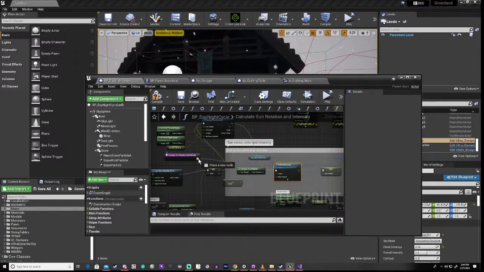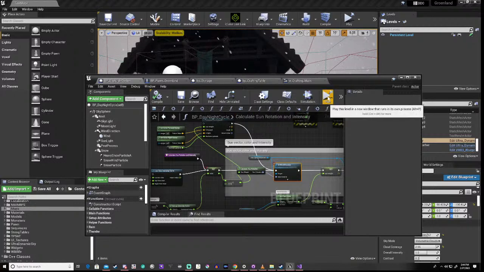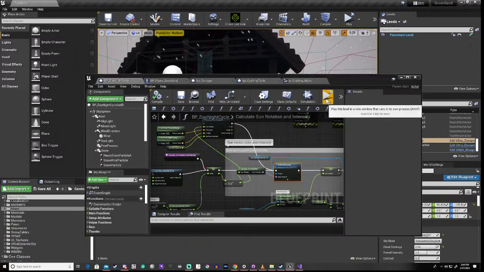Actually this is going to go in here. We're going to press save now, and this should be the slower version.